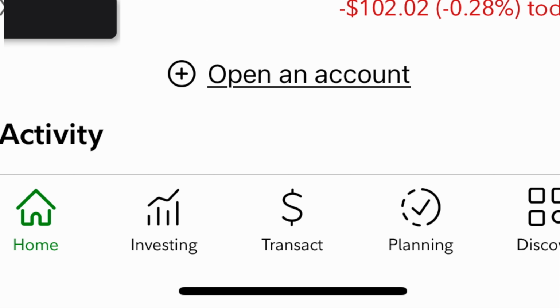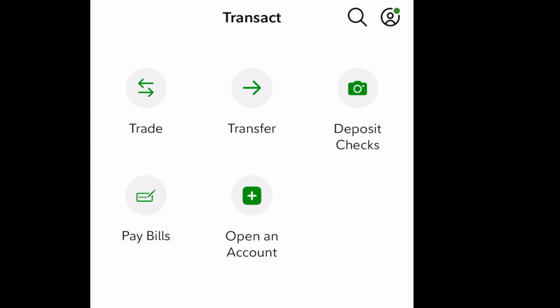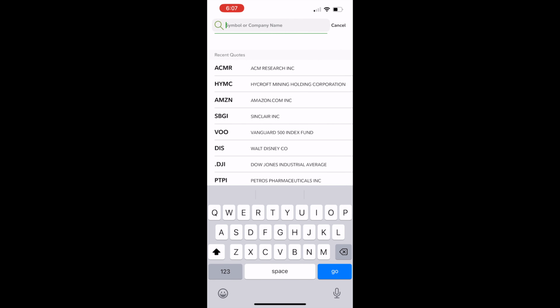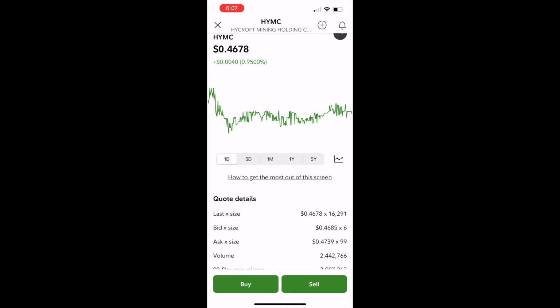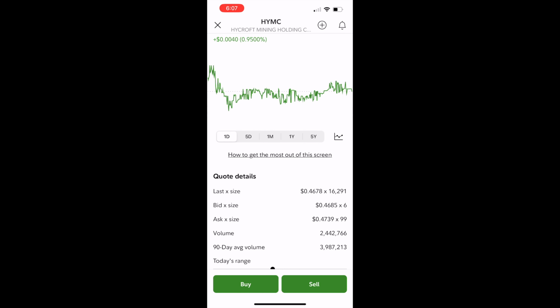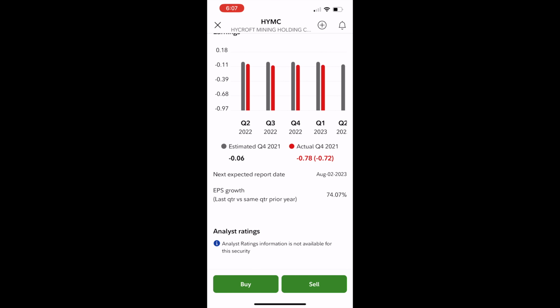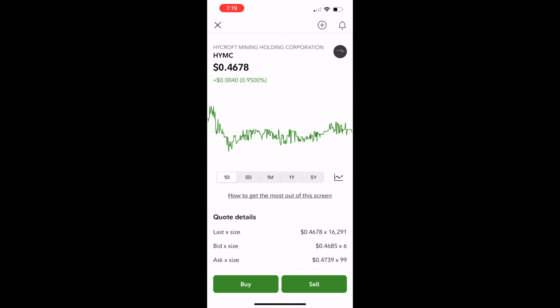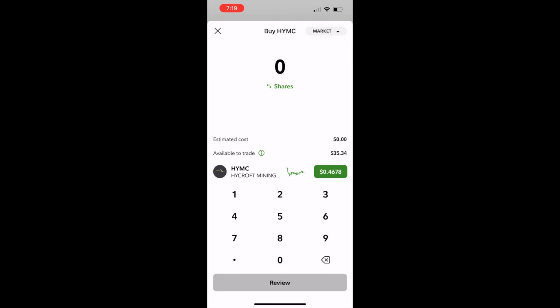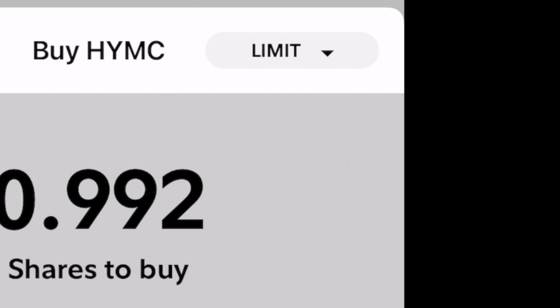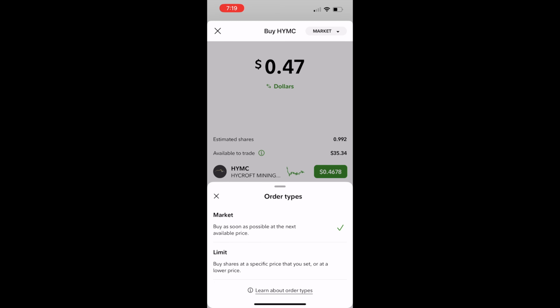So when you're logged into the Fidelity app, simply hit the middle transact dollar symbol at the bottom of the menu. Next, you're going to hit the top left trade button. Next, type in your desired stock ticker symbol. One benefit of the app is the stock fundamentals and technicals are more robust and easy to scroll through. So using the simplified version, very similar to the website version, you have your basic options. You can sell both in shares or dollar amounts. The top right is where you're going to either choose market order or limit order.